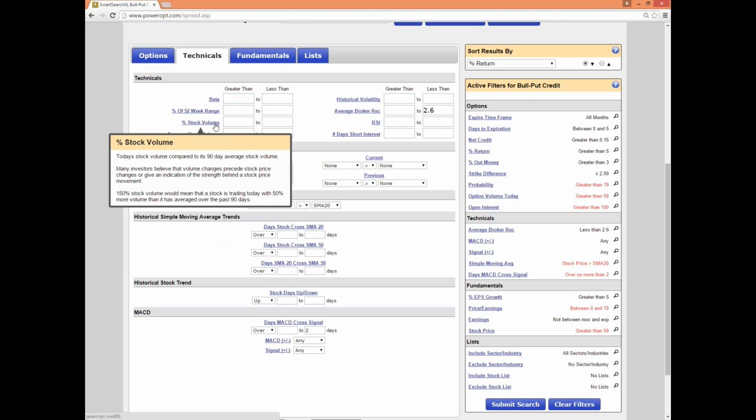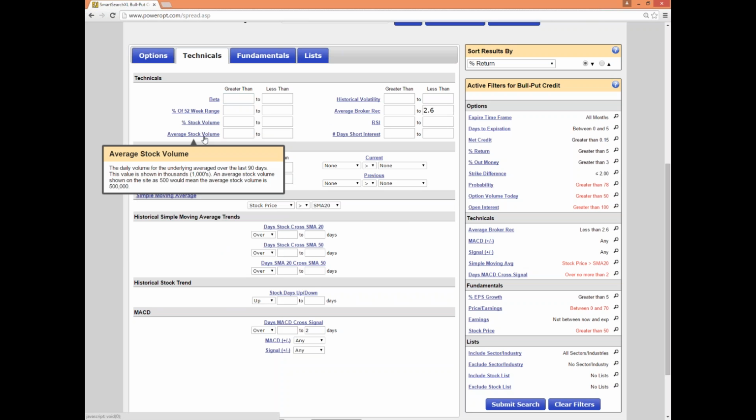In addition to that percent option volume we talked about, to look for stocks that are more active, we can see the percent stock volume as well, to see stocks whose volume today is greater than the average of the last 90 days. Something I use more importantly for my selections for married puts, for collars and things of that nature is the average stock volume. In addition to having good earnings per share growth and maybe a relative PE ratio, I prefer to see stocks that have at least 750,000 shares traded per day on average over the last 90 days.